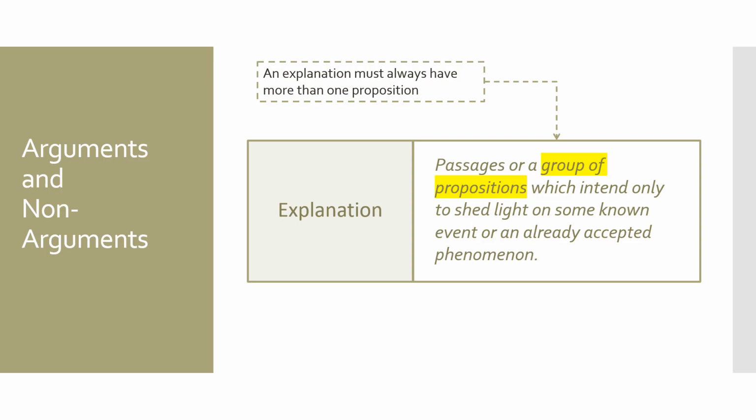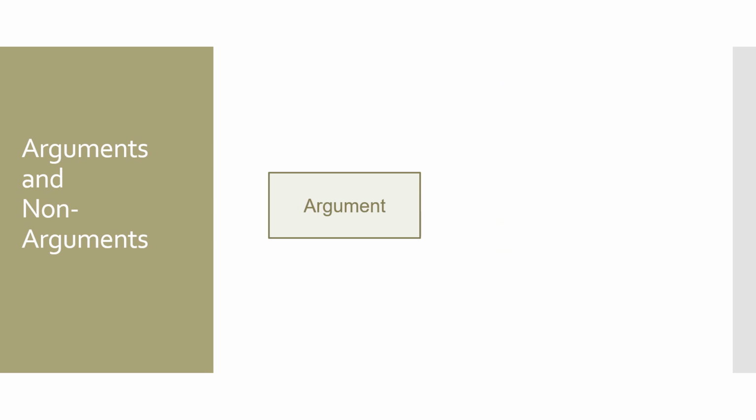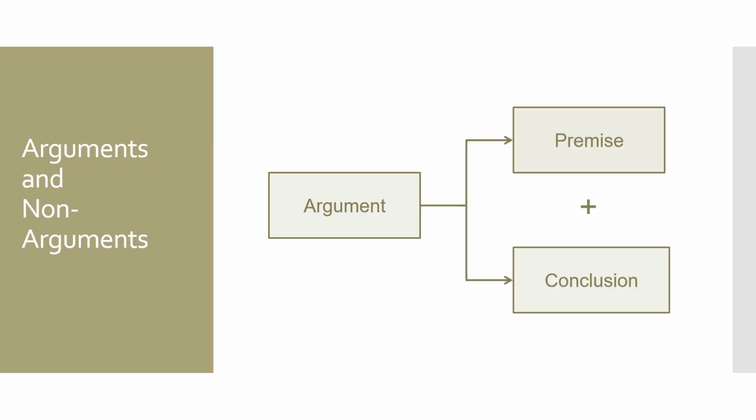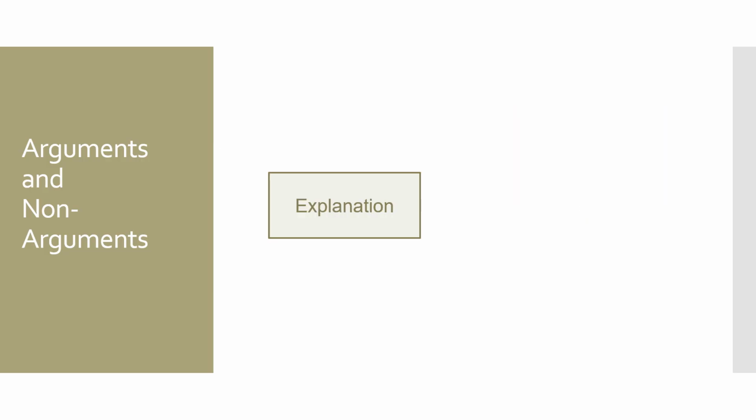So what do I mean by this? Well, if you take a look at an argument and you think back to what we've already talked about in the class, an argument requires, no matter what, at least two things. You have to have a premise and a conclusion that follows from that premise. So I need at least two distinct and different claims in the argument, and there has to be a very distinct kind of relationship between them, a premise to conclusion relationship. Well, it turns out that an explanation has a very, very similar structure, but with a very different goal.